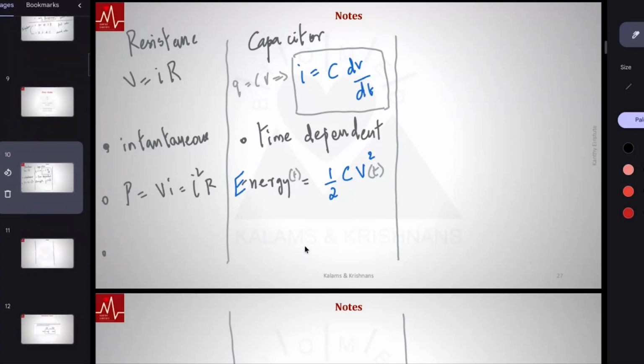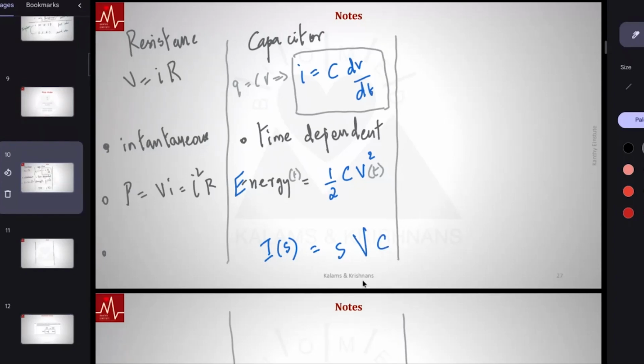You will get I of S here, as the Laplace transform of a derivative. C is a constant, you don't have to worry about it. Does anyone know the Laplace transform of a derivative? What is dx by dt, and what is the Laplace transform of that? I am not asking something way too difficult. One or two of you might know. Yeah, sV, right? So you have sV, and C remains.